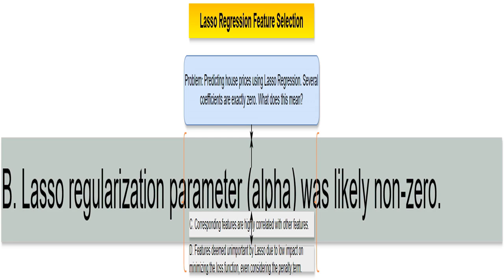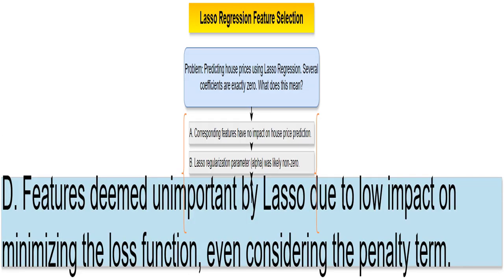If alpha is zero, we're basically just doing regular regression, without any feature selection. Lasso tries to find the best balance between making accurate predictions and keeping the model simple. Imagine you're building a model. You want the model to be accurate, but you also want to avoid overly complex models that might overfit the data. This is what Lasso does. If the extra gain in accuracy from including a feature is less than the penalty added by including it, the coefficient, the importance, of that feature is zeroed out. It's all about finding that sweet spot.